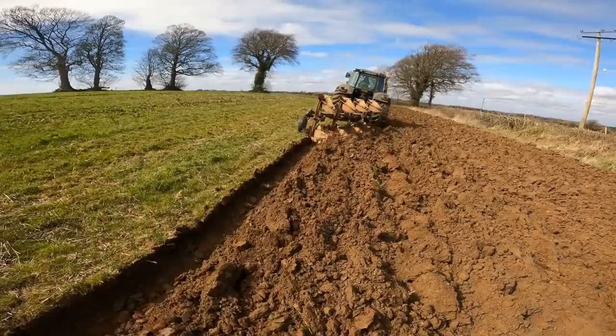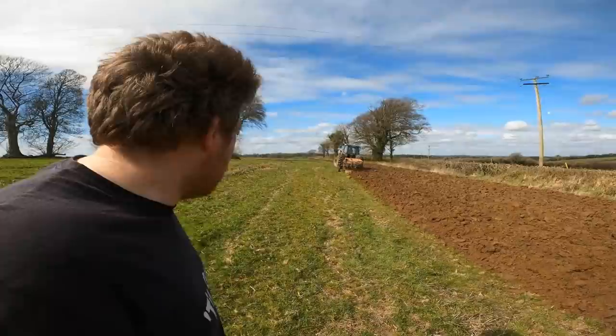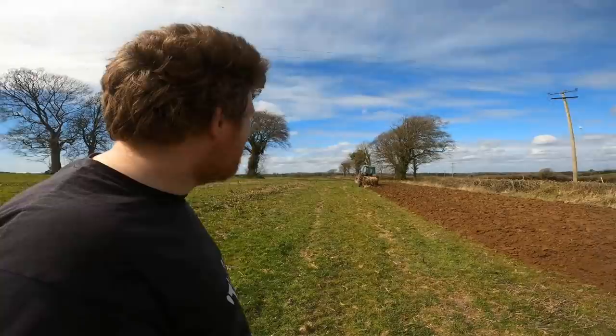That's my sister plowing. She could probably do with straightening that wheel. She has a bit too much of a turn on it. But she's plowing away anyways. She realized she has it the wrong way when she goes and hops out of it. But she's plowing away there grand.